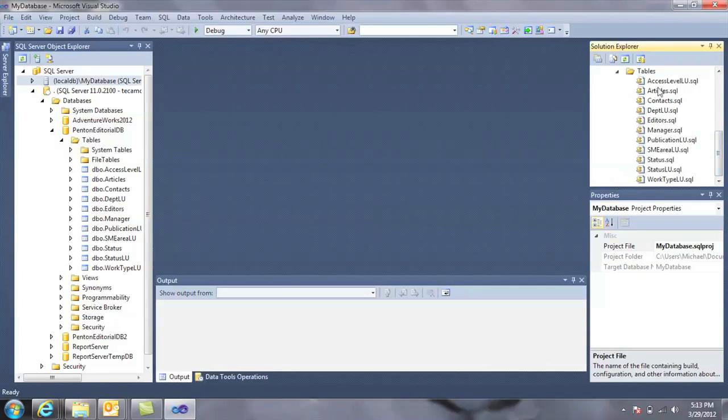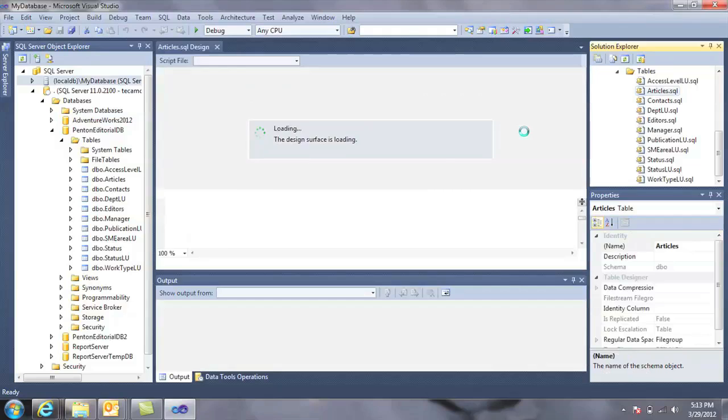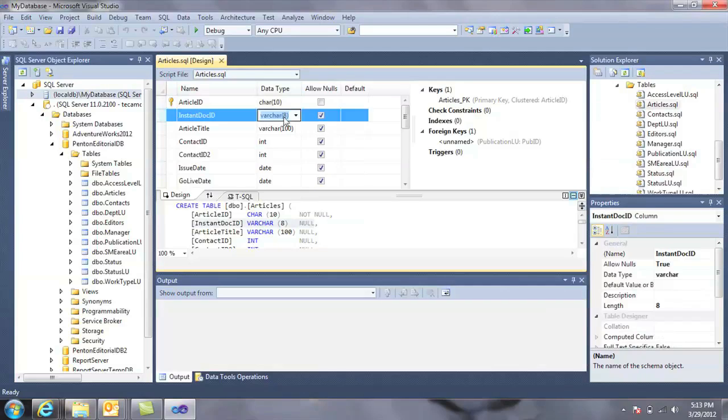Let's go ahead and open up one of the tables, just that simple articles table that we saw before. When we click on that, remember, this development is all in the project. This is offline. So as we change this, we would have to deploy this in order to take the changes out, because we created a project from a live database, and then our changes will all happen within that project. Now you can have a quick look at the designer, and you can see it's a two-way design surface. So it's pretty cool.